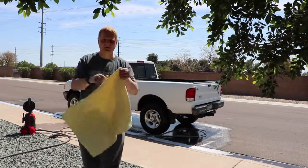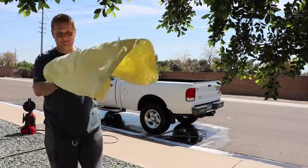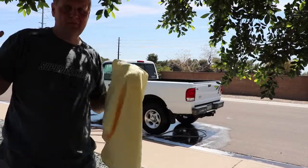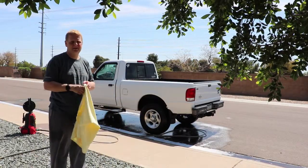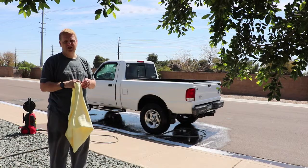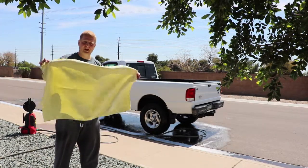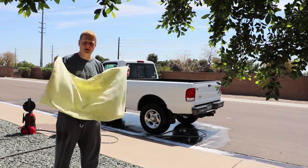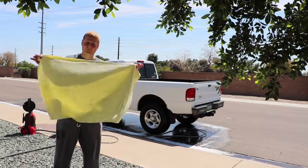Okay, time to dry with our microfiber towel. Now, people use chamois, and that's okay. It's not really preferred. Chamois can retain particles and dirt that you can't get clean. These are really nice, soft, light. This will dry about half the truck before I even have to wring it out.